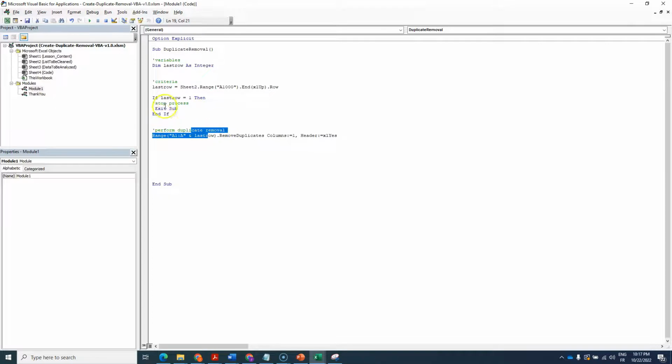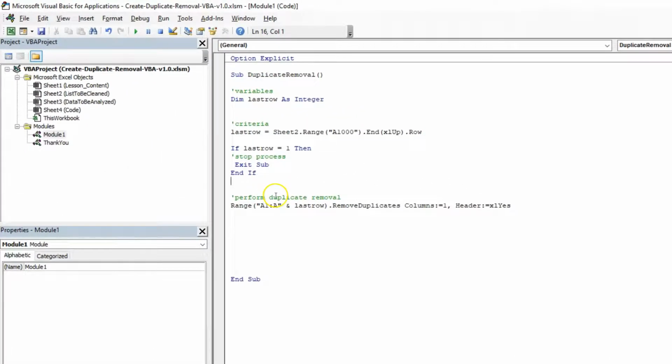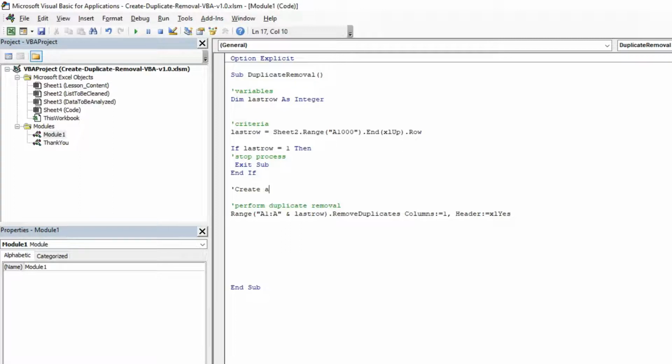And that step would come, if you look at the step-by-step, first check if there is a list, then stop it if there's not, and if there is, then do it. So right between that, we would then add a new step to say, if there is a list, create a new worksheet. And you'll notice I put in the apostrophe, so it's only for our comment, for our notes. And then when you have created the new worksheet, also give it a name, and rename it.